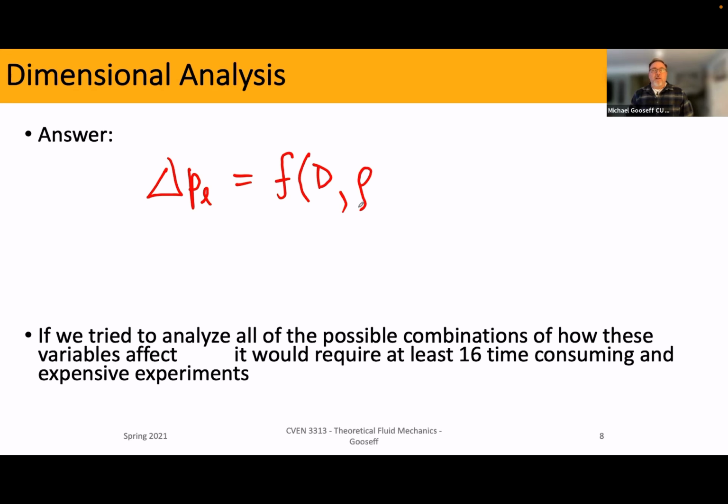Also, another thing that we talked about, not in great detail, back in week 1 or 2 of the class, is its resistance to movement, the viscosity. So something like mu, the dynamic viscosity. And then another property of flow that probably is going to matter is how fast we are going at any one time, how much kinetic energy is included at any one moment. So we might care about the velocity here.